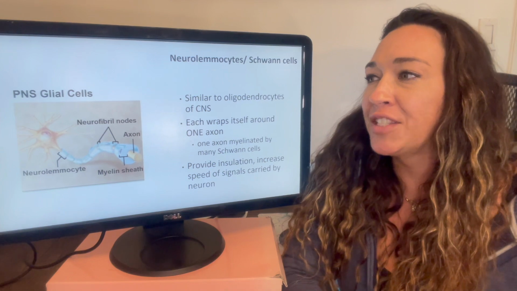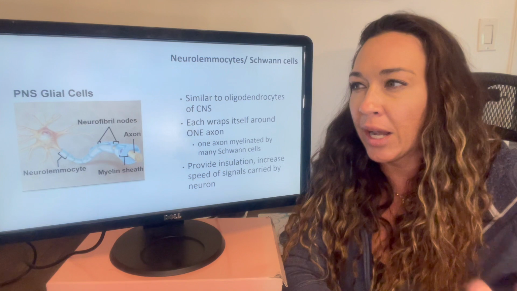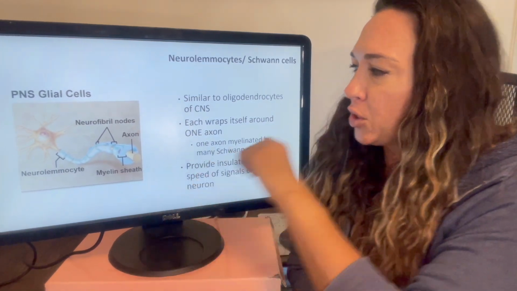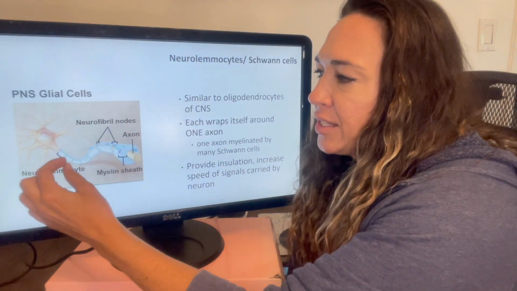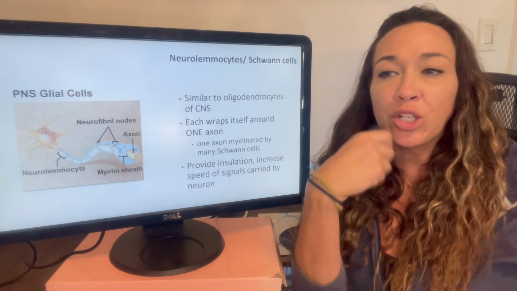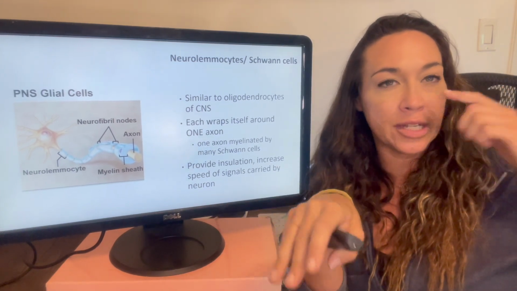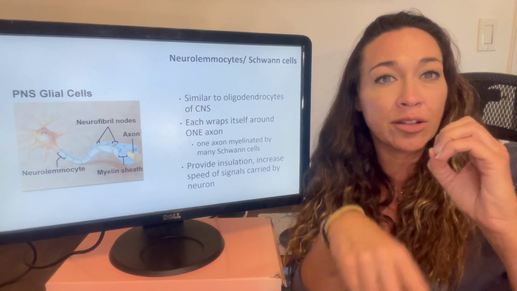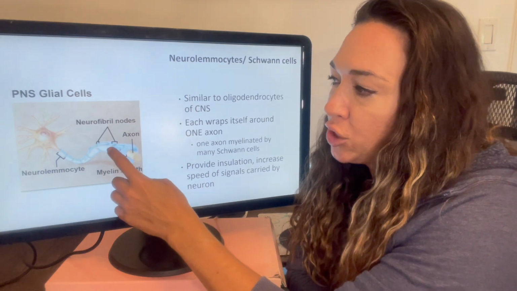Next up, you have some neurolemmocytes, which are also the Schwann cells. We did talk about these already, not quite a type of glial cells, but you can think of them like that, right? Especially because they look almost just like this guy, except it's this part right here. So, right, these little neurolemmocytes, also the Schwann cells, they do each wrap themselves around one axon only. So this is not connecting from axon to axon like some of the ones that we've seen so far. This is basically, hey, I'm only on this axon and I'm only wrapping around right here. And that's what you can see right here. And now remember, they do have that separation.